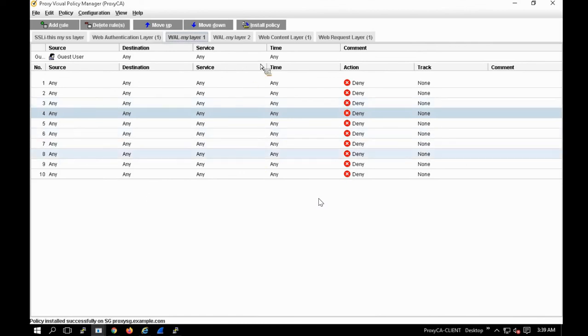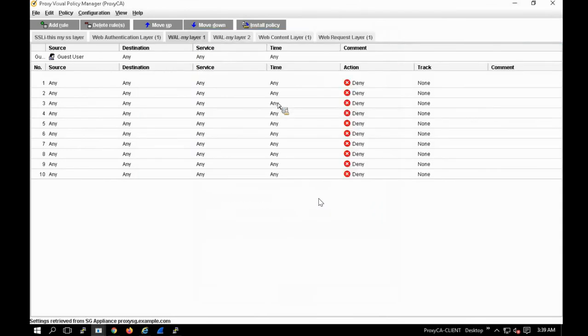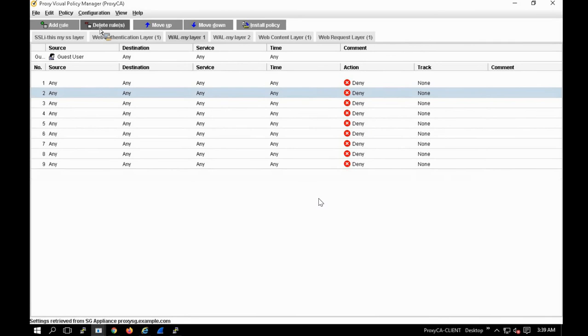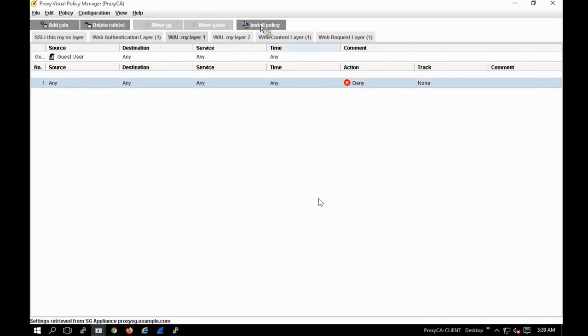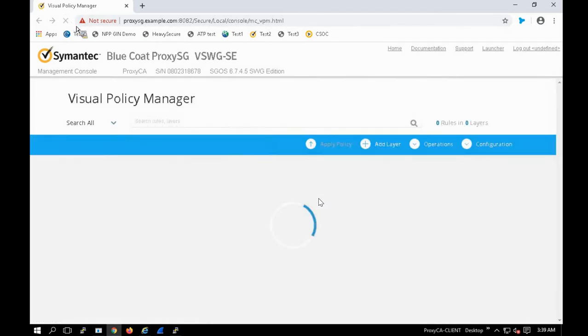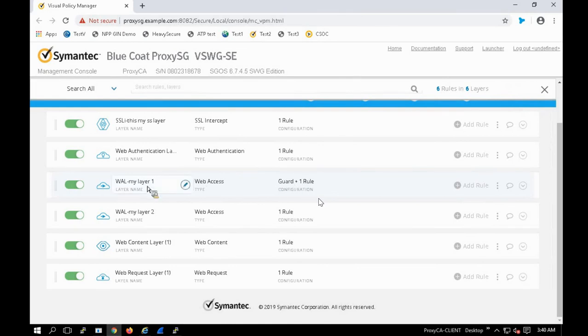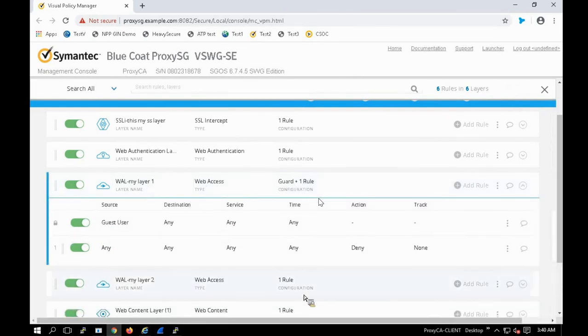Let's try to install this, but it will complain because I have so many rules here. That is just the same, so it complains to me. Just delete all this and install this policy. Now it did not complain. We can go back here to our web VPN and refresh it. Now this is how it looks under our guard plus rule. Let's expand this. This is the source and this is my rule underneath.